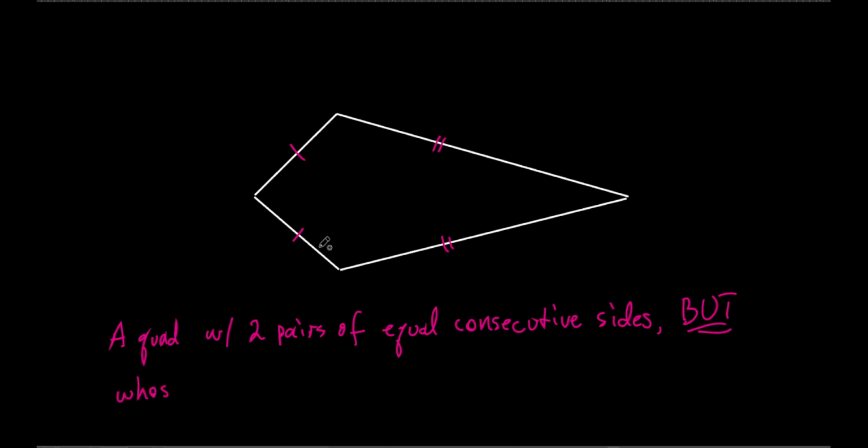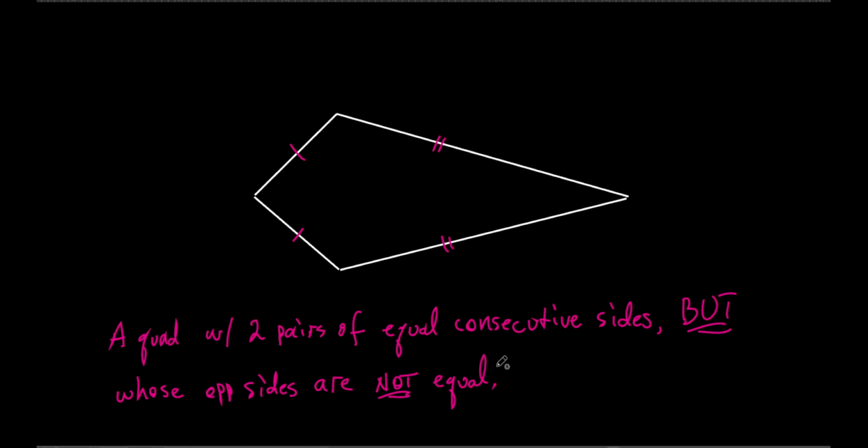what's true about the opposite sides here? Are they equal to each other like we said in a parallelogram? No, look, this side and this side would be opposite, wouldn't they? This one has 1 tick mark, that one has 2. So what do I know about the opposite sides of this thing? They're not equal. But whose opposite sides are not equal. I'll put that in all caps.